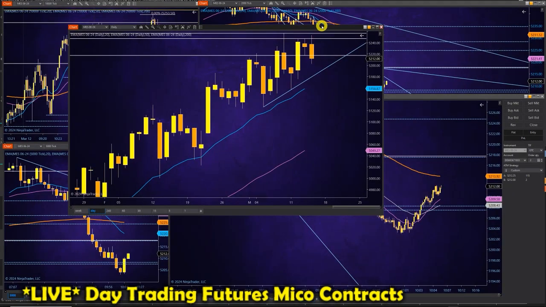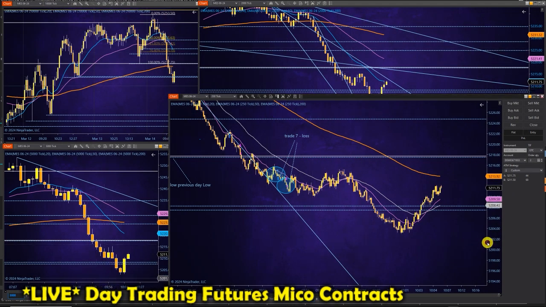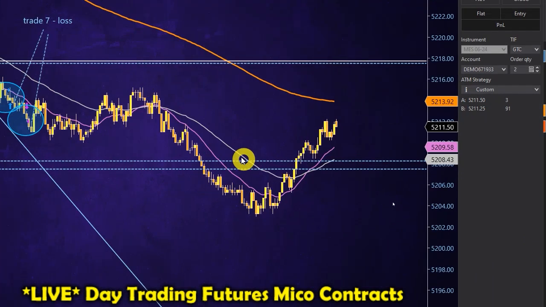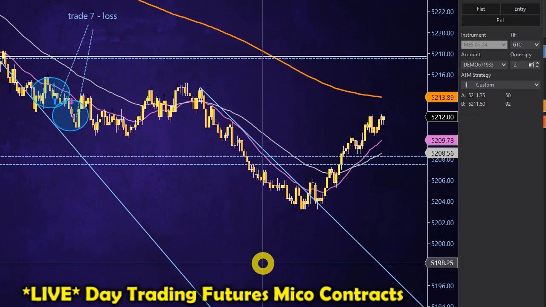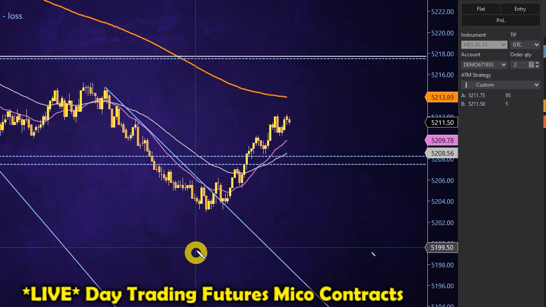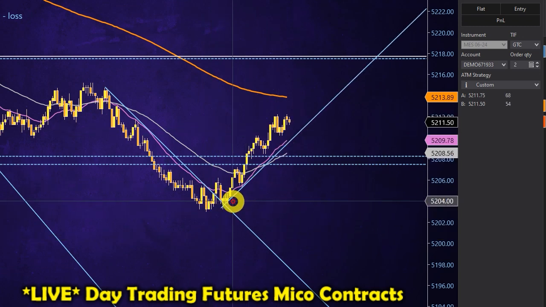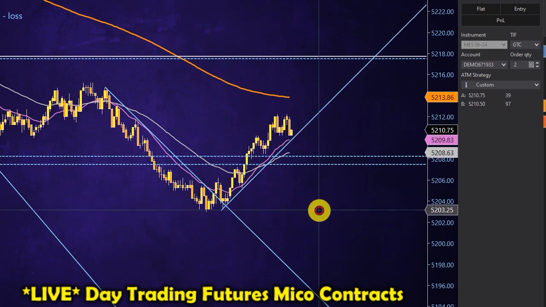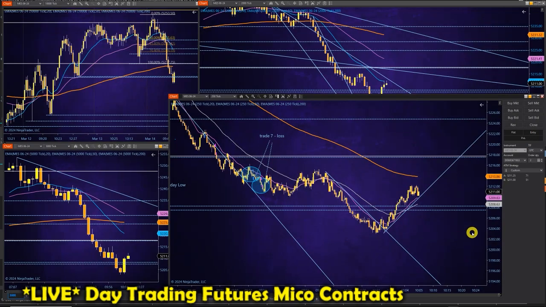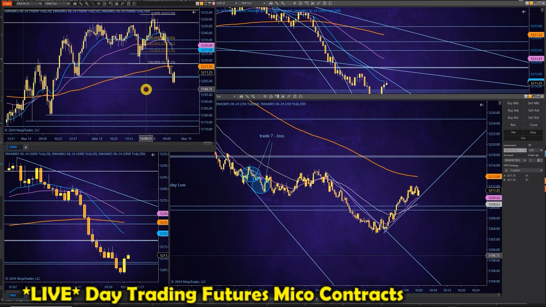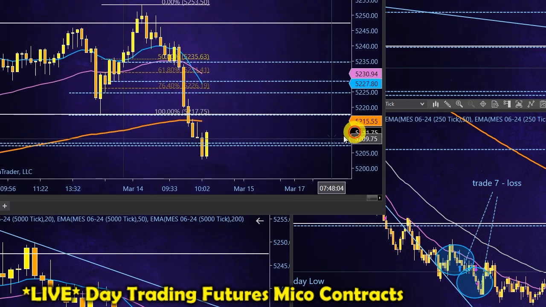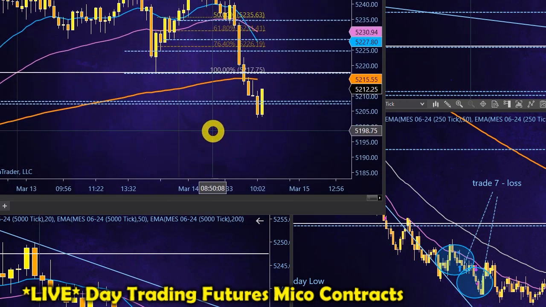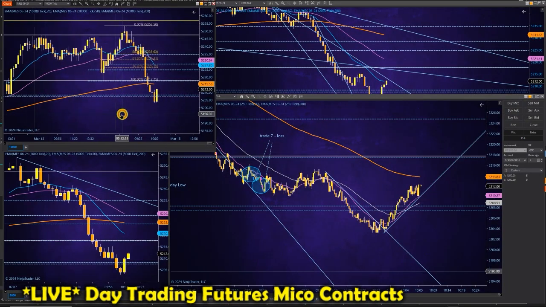Okay, so taking a trend line break right here to the upside may work if there was a certain technique we could use for counter trend trading, just to quickly grab some profits. But to be honest with you, I'm looking to go short. I'm looking to go short because now on my main time frames, price is below the moving averages right here on the 10,000 tick chart. And if we get an engulfing candle right here, that's going to reverse everything. It could be a reversal.